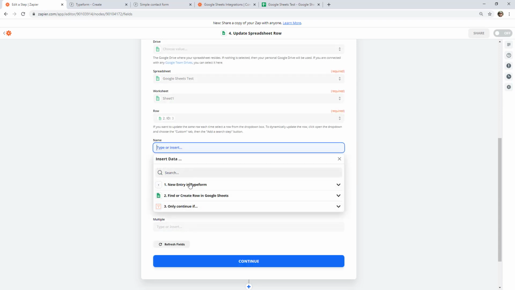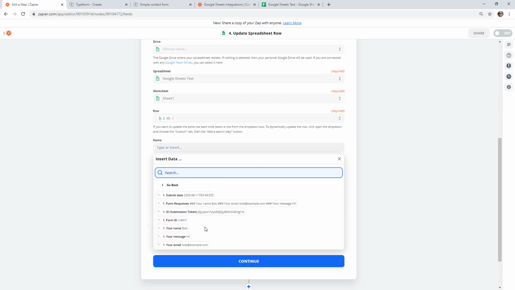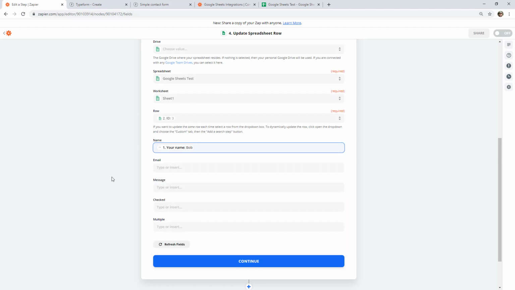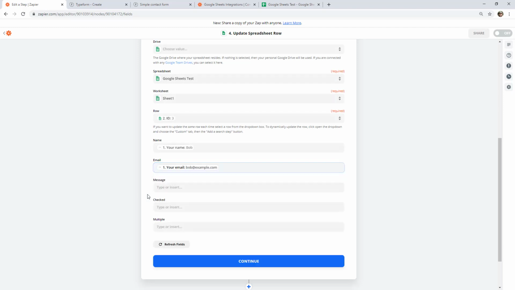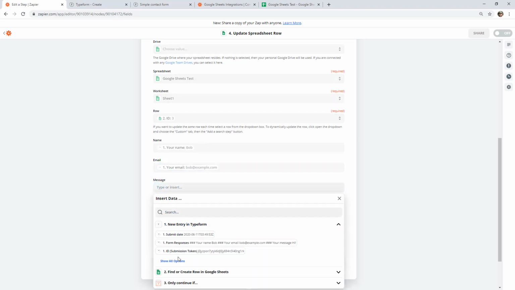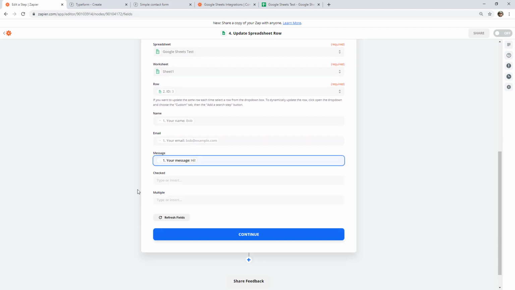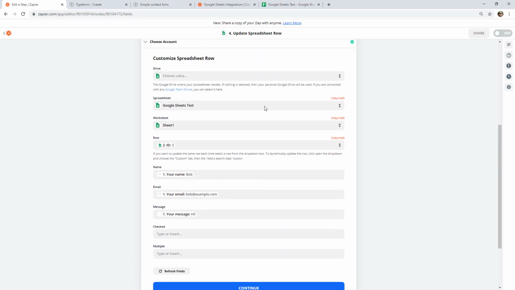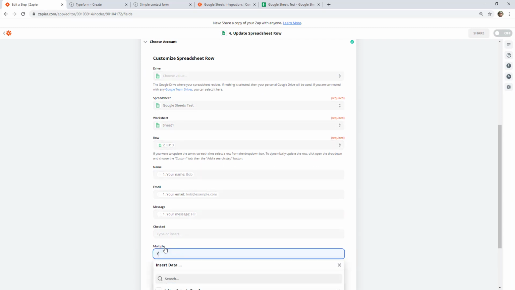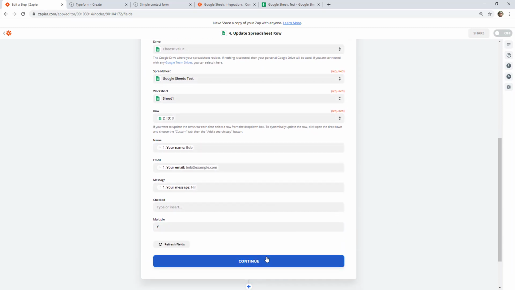and then say what the new data will be. And in this case, it's going to be whatever came in from the form. Name, email, and message. Technically, email is not going to change because we just looked up this spreadsheet on email, so it's going to be exactly the same. But because now we know we're updating an existing row, we're going to put a Y in that multiple column.